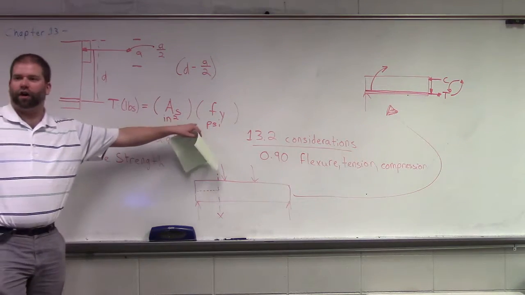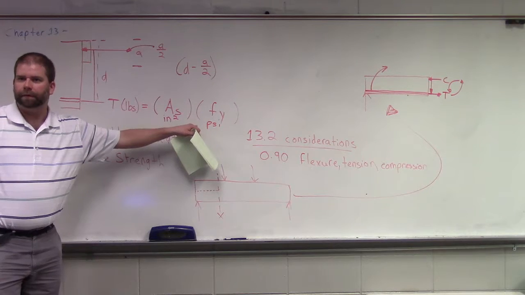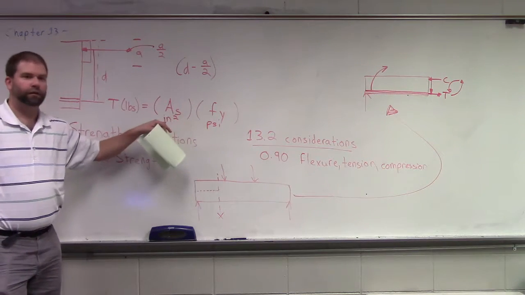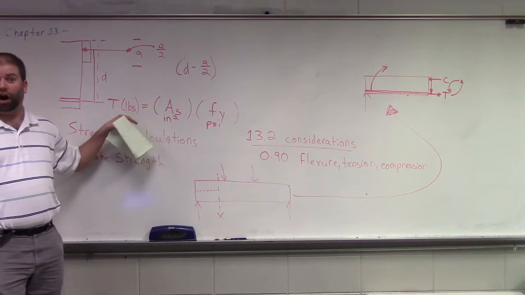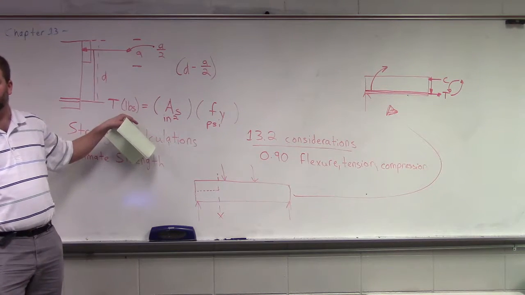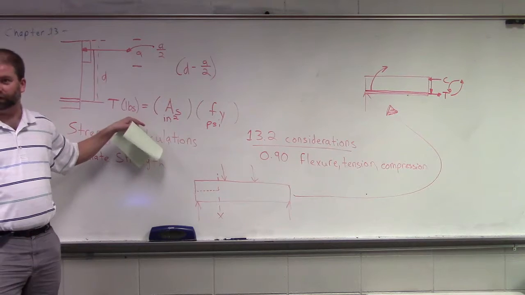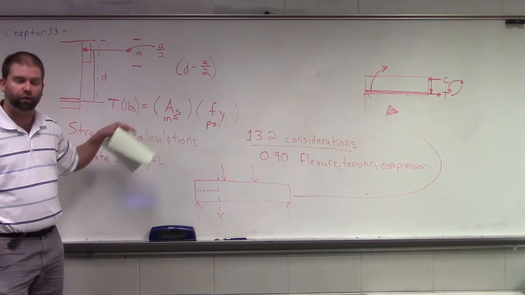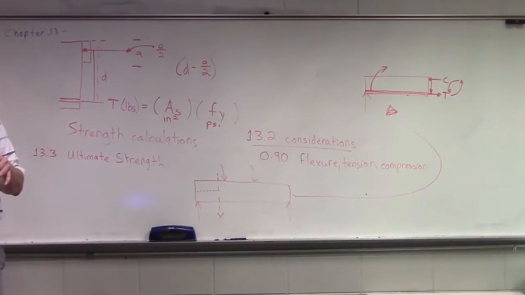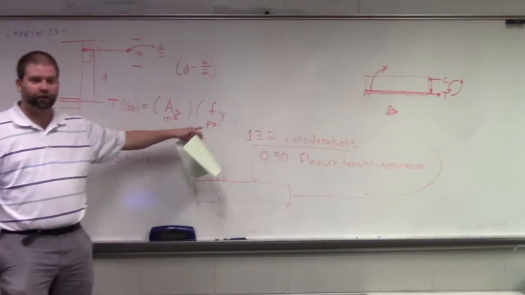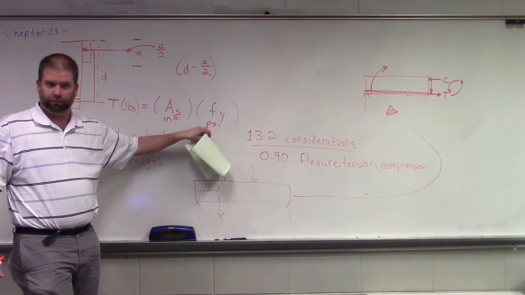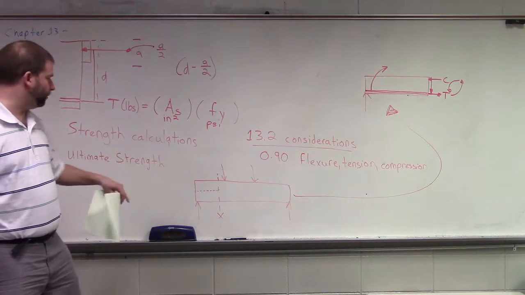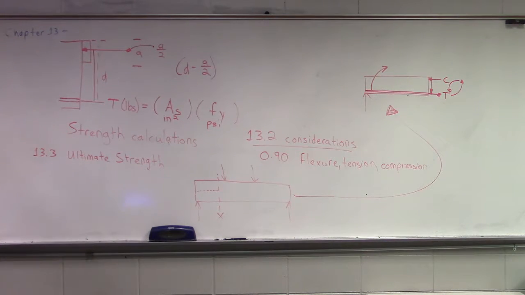So, would we want to use our ultimate strength? No. What happens if we use ultimate strength? It'll never go back. Yeah, we are going to get elongation, as you guys mentioned, right? We don't want to see significant elongation. We want everything to behave elastically. So if we limit ourselves to the yield strength and then use our reductions, we won't get to that yield strength and we won't get into a point where we're permanently deforming.